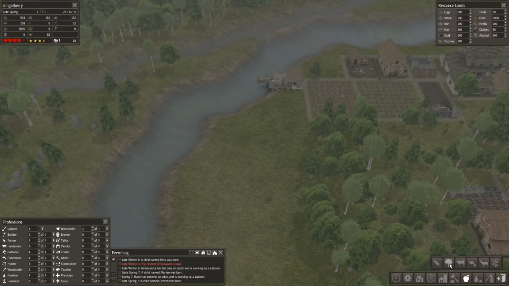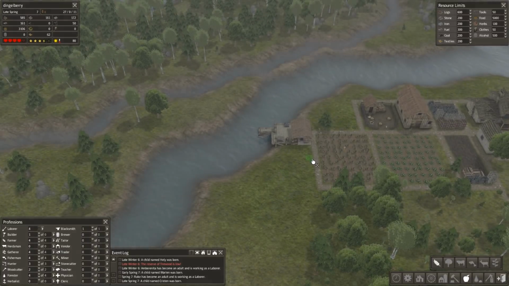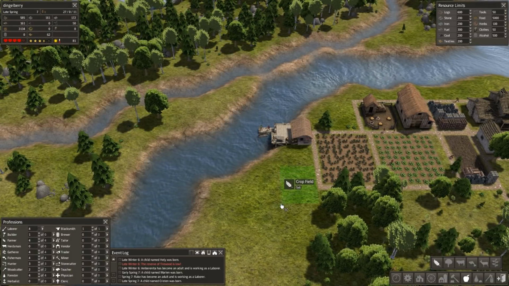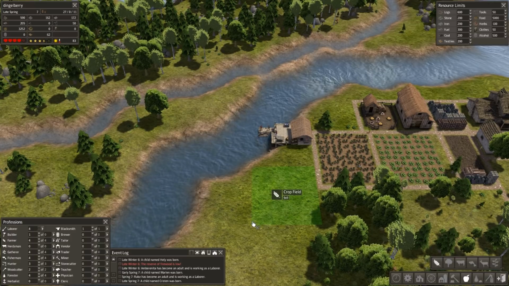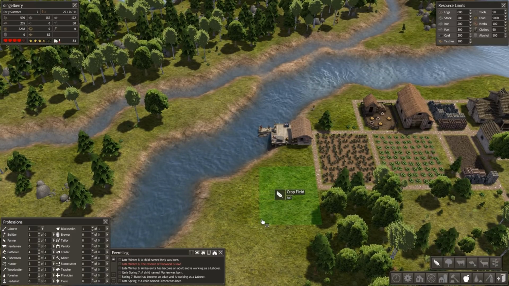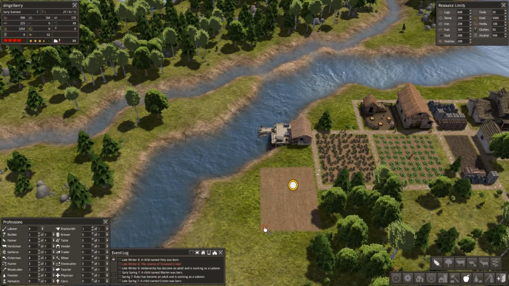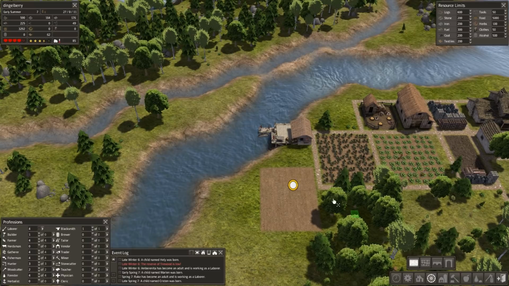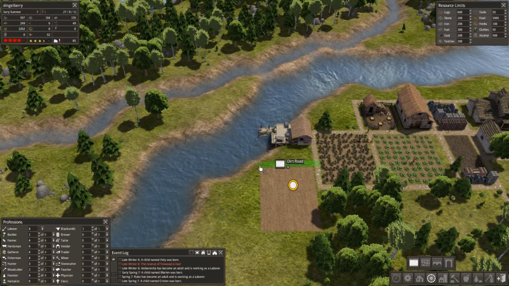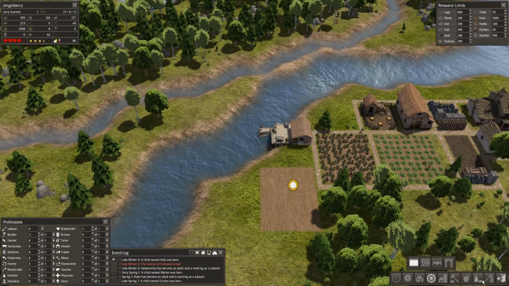Let's see, food farm. All right, so I'm thinking let's kind of keep it tight here. Nothing huge. Let's go like an 8x10. All right. And then let's grab our road stuff. I want to make sure that we can make roads work. That's exactly what I was afraid of. Damn it.